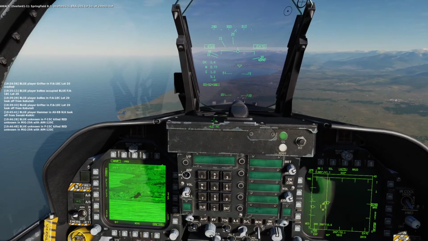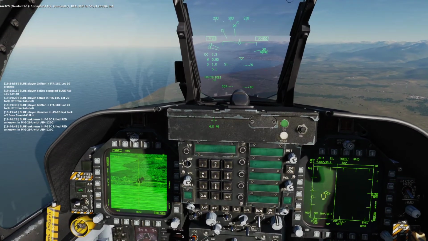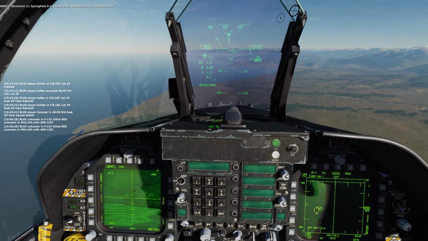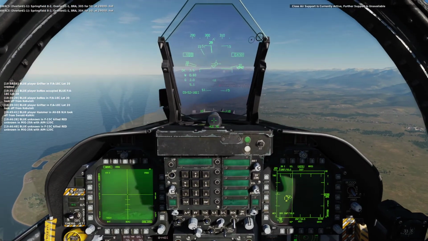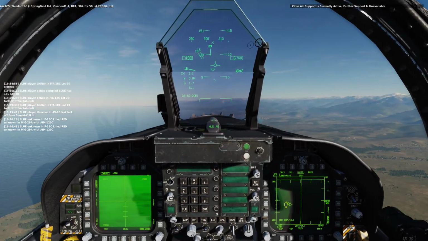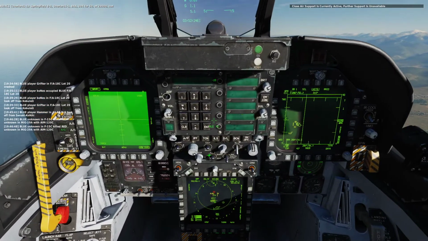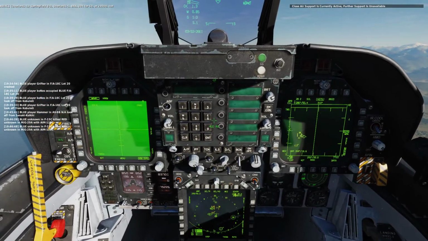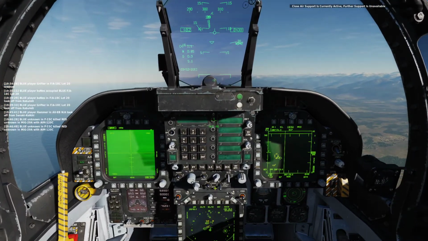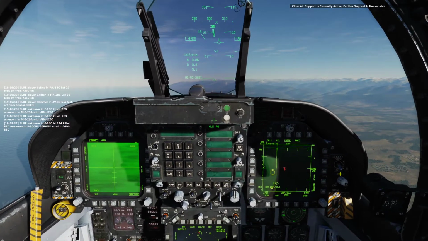Overlord 1-1, Bra 305 450 at 29,000 hot. Springfield 8-2, Overlord 1-1, Bra 304 450 at 29,000 hot. You said it's a warehouse? Roger. Looks like we got company about 60 miles in front of us. More like 40 now.